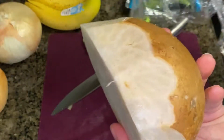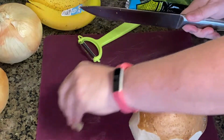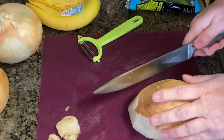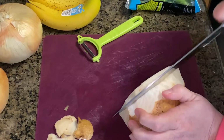Here's the jicama. This part is the skin that you don't want. Instead of peeling the whole thing, because I don't use it all at one time, I just kind of peel it off to where I need to use it. I'm just gonna cut about right here.